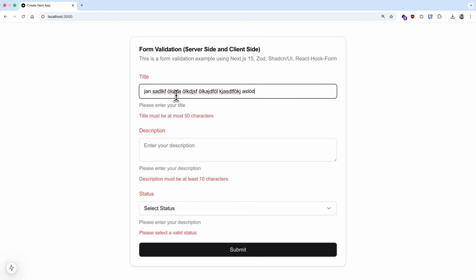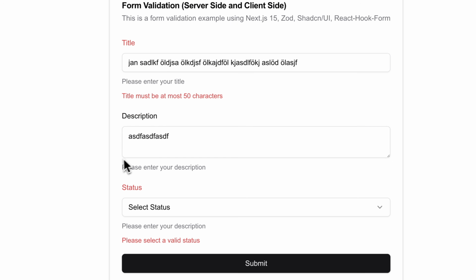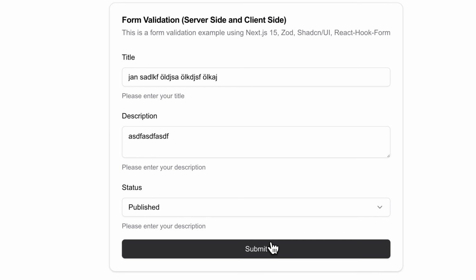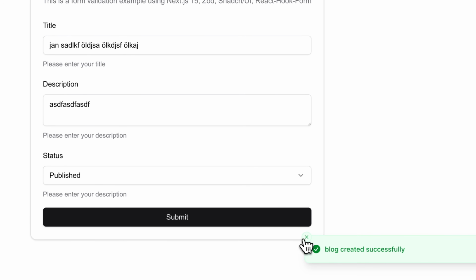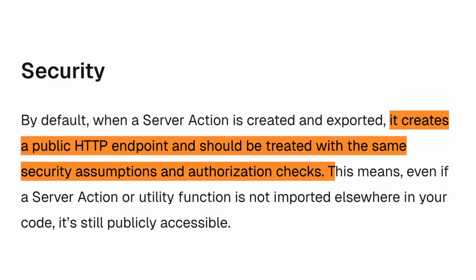And on the server side, we send beautiful toast notifications to let the user know if the submission was successful or not. And don't they look beautiful? And you know what? This video is more important than ever, because with server actions, you're now exposing a public endpoint. And now, do you want to see how to implement this magic? I think so. So without any further ado, let's roll the video.